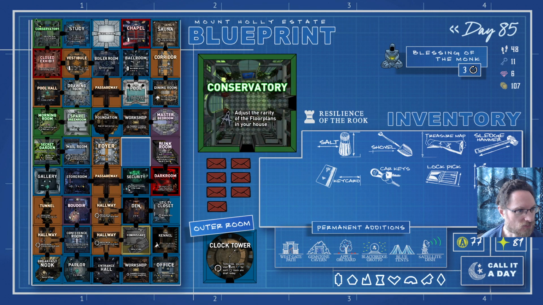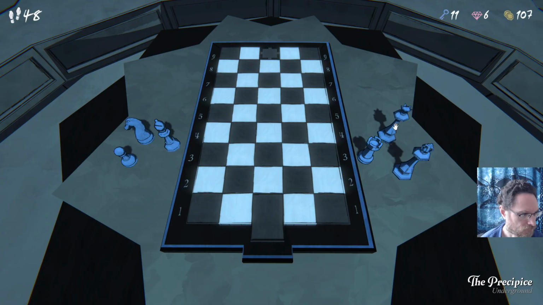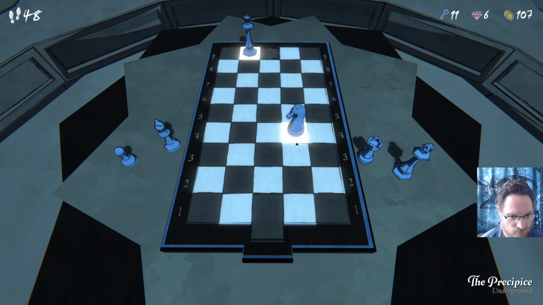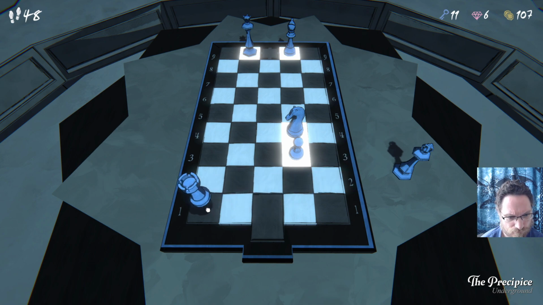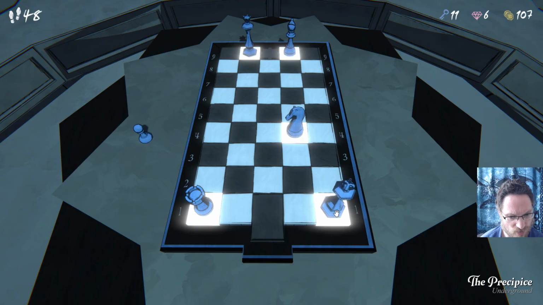Alright, do we actually have this? It's way off the edge. There we go. And we should actually not have this completable. No, it actually goes... Oh, interesting. That one went back.